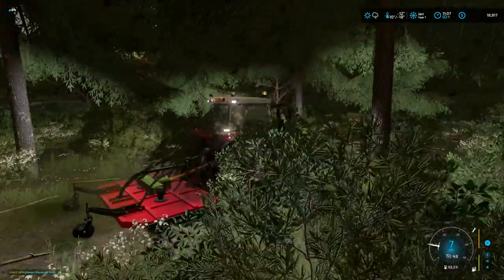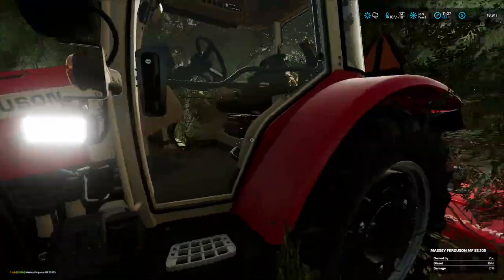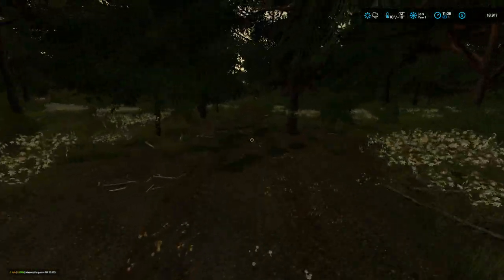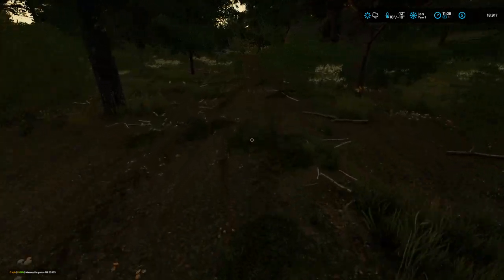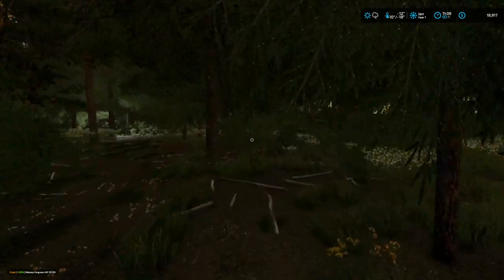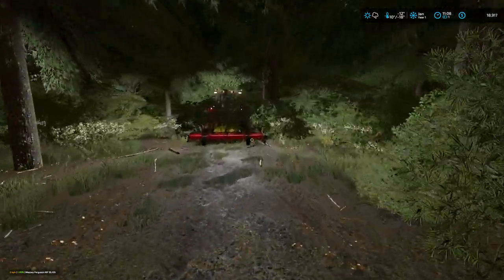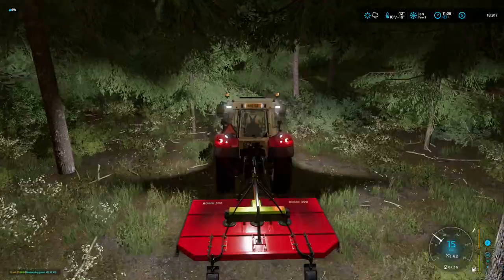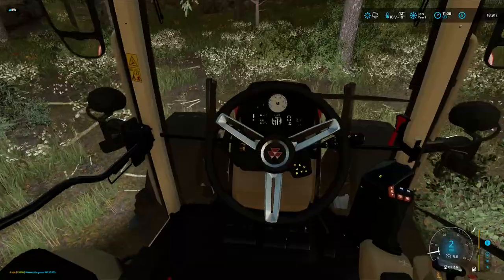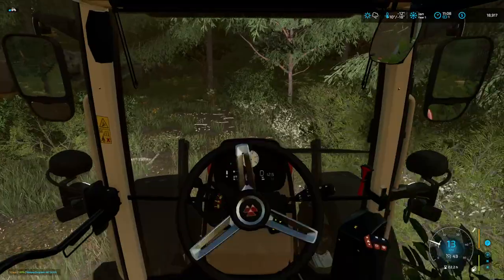Let's drive right through here. Let's have a look. Look at that. Amazing. Yeah, there's a bit of grass on the ground. That's fine, though. That's not a problem. So more than anything else, I think I'm going to be driving around a lot to try to clear some of this up. Yeah, it's still a bit of a chore to see, but maybe if I go from here, I'm going to assume that everything I drive over is going to get munched up.